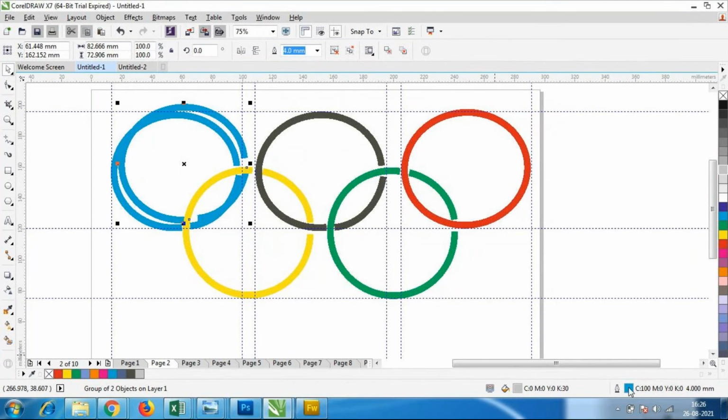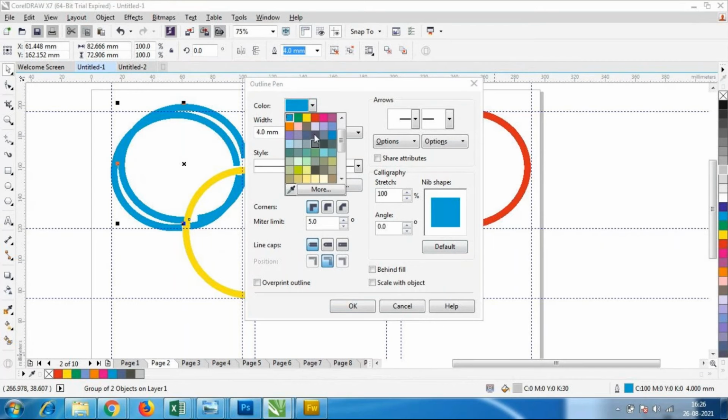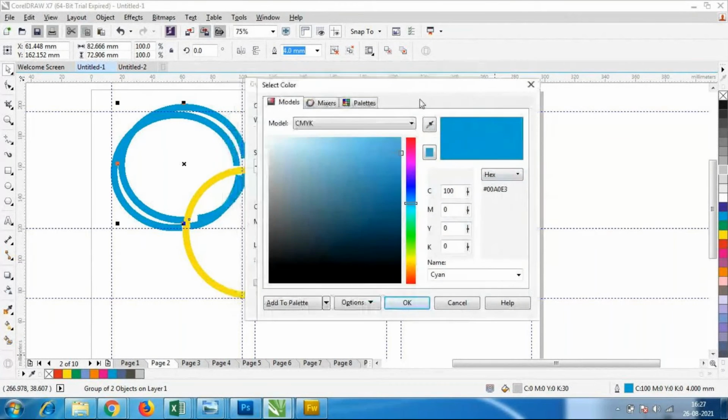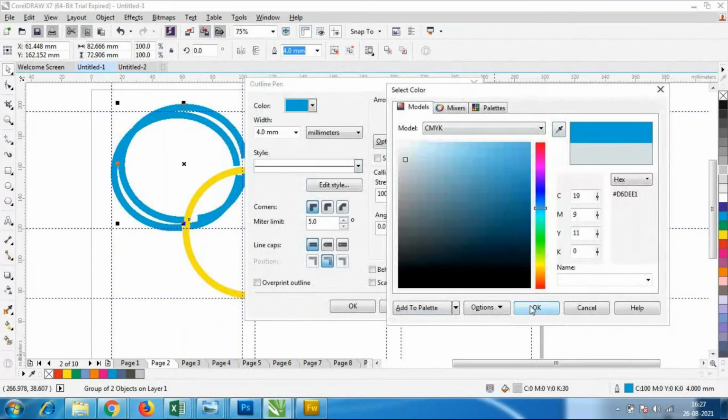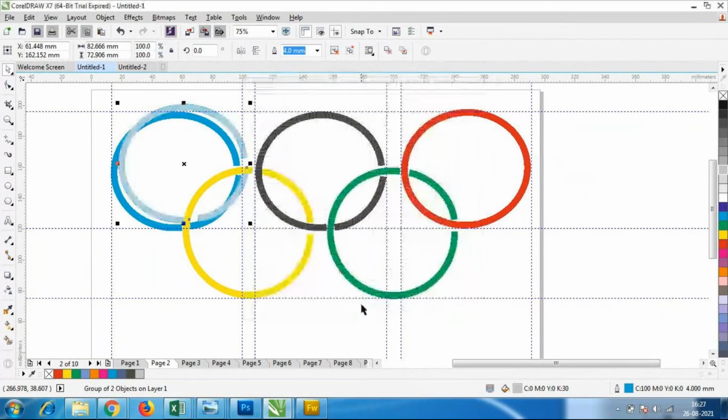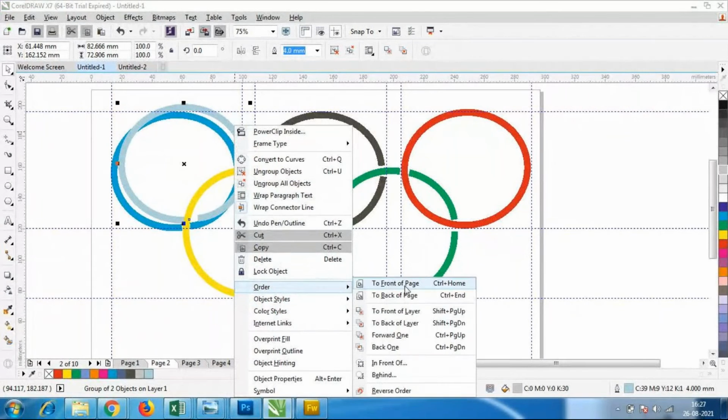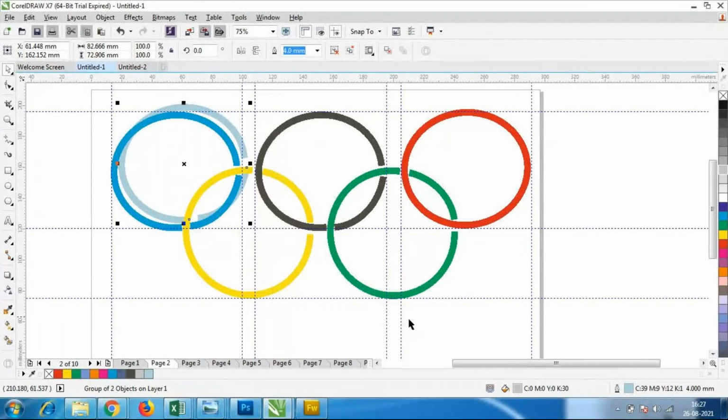So this is the outline. You can give a lighter shadow with more colors. If you select more colors, here we will get the lighter shadow. In the blue itself you will get a lighter blue, a darker blue, any of the blue. And what you have to do, right click on this, arrange, send to back of layer. Okay, it is going to the back of this, so slightly it should look like a shadow. Any direction is no problem.